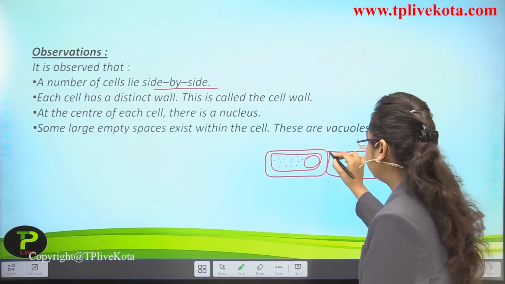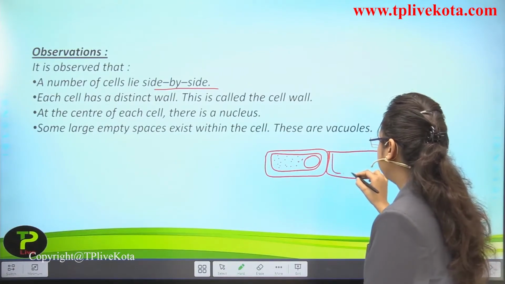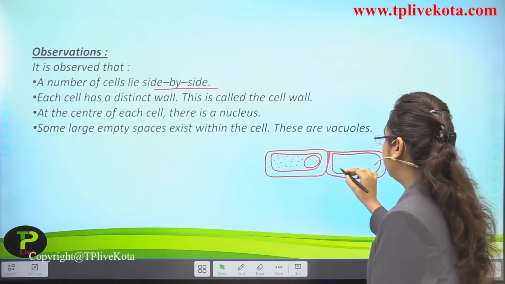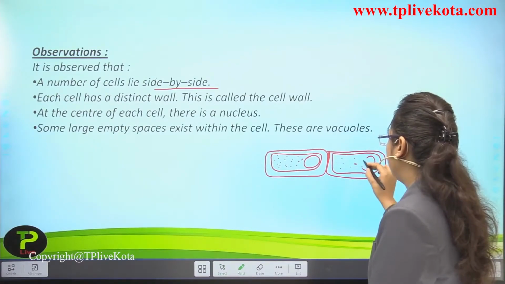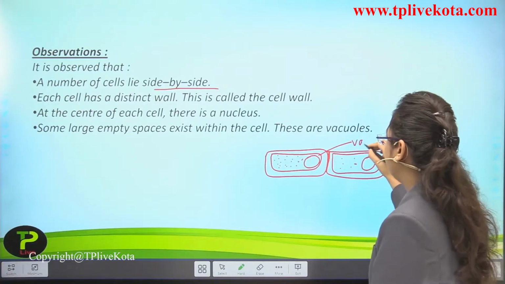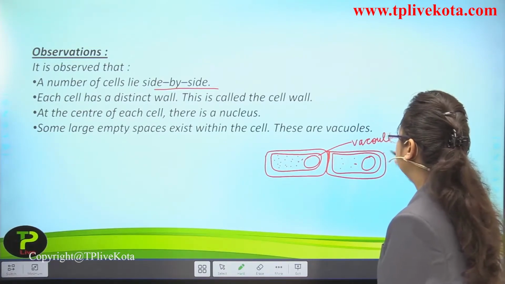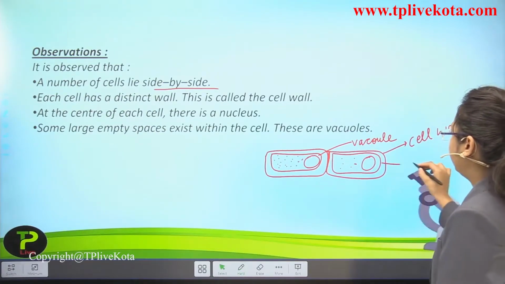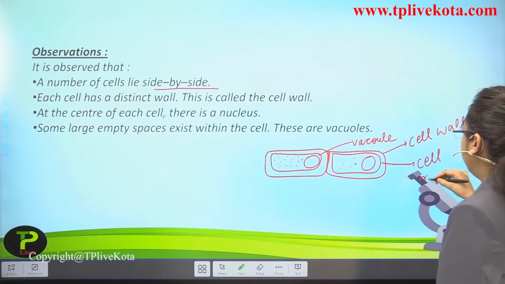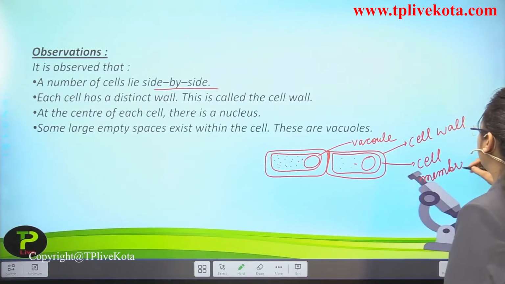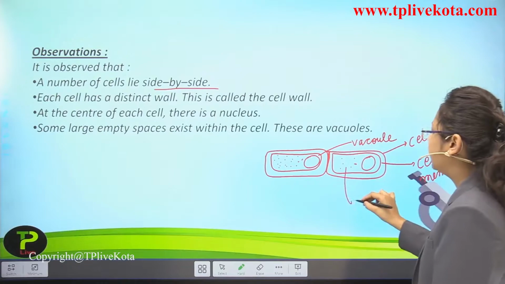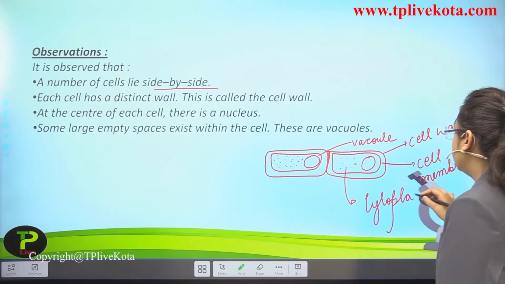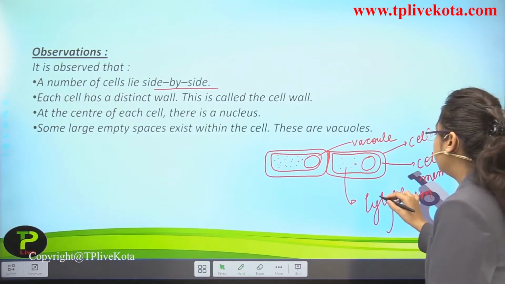Means the cell wall and the cell membrane are present side by side. The middle lamellae will be present. Everything which I told you about will be present. So it is the vacuole which is going to be observed, the cell wall, the cell membrane, and many more organelles, or we can count them into the cytoplasm of the cell. By writing cytoplasm, we cover all the cell organelles present inside the cell.